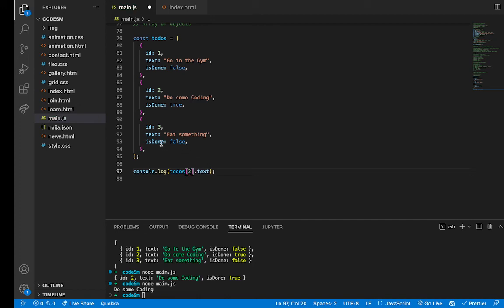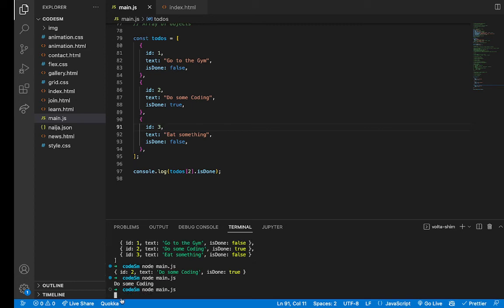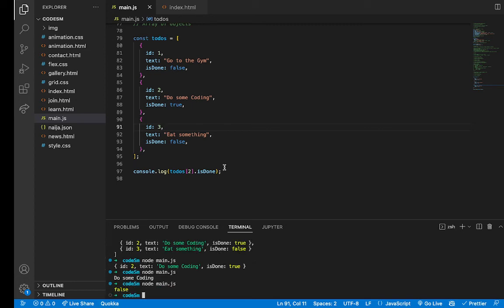And this false value is the value for is done. So once I save and come down here and print, I'm going to get false. You can see false. So that is how you traverse and get what you want.